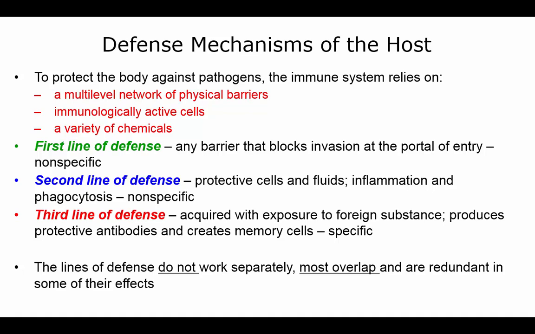And so you are able to, in the future, when you come in contact with that particular pathogen, your body remembers what that pathogen is, and it knows that it needs to get rid of it. And so very quickly, or hopefully very quickly, it targets that pathogen and gets it out of your system before it causes an infection. So the third line, very specific, and it's the one that you actually acquire over time.